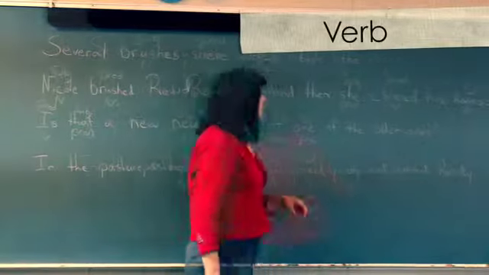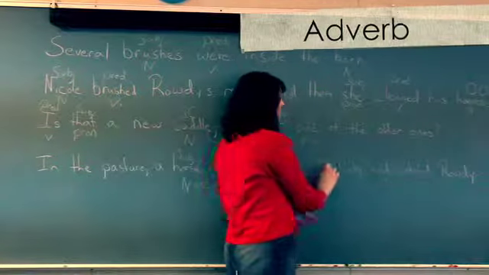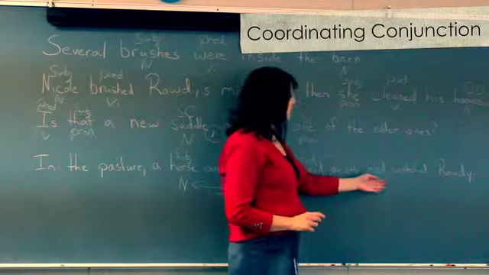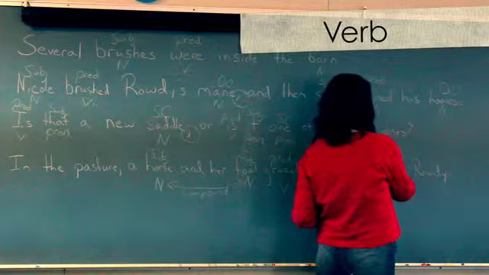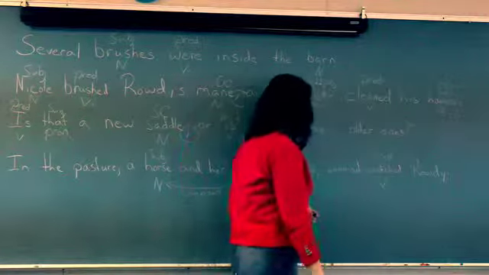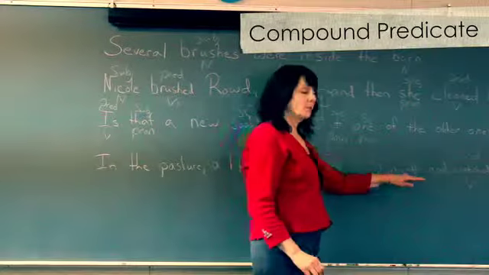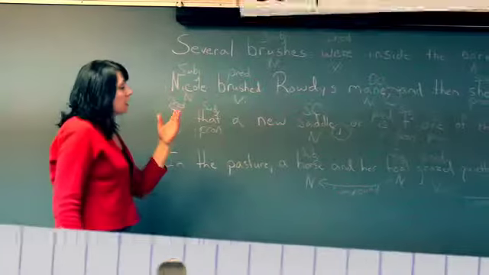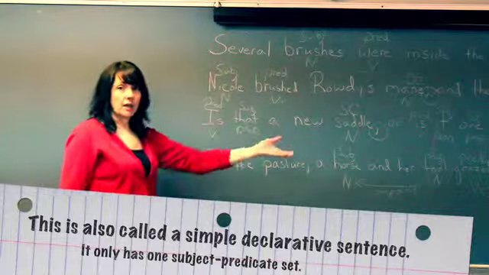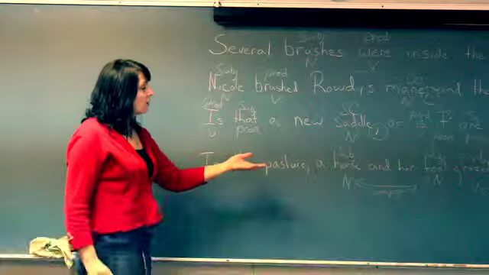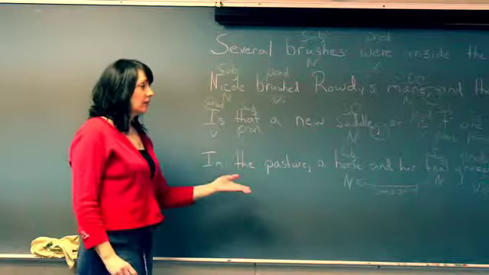That is a verb. And then we continue on. "Quietly" is just an adverb modifying "grazed." "And" is a coordinating conjunction. This time it's connecting another verb. So "watched" is our verb. It's also our predicate. So we have the same situation here. We have a compound subject, but we also have a compound predicate here. So here, even though we have two subjects and two predicates, we still only have one subject-predicate set. So even though it has two subjects, two predicates, it's still just one independent clause.